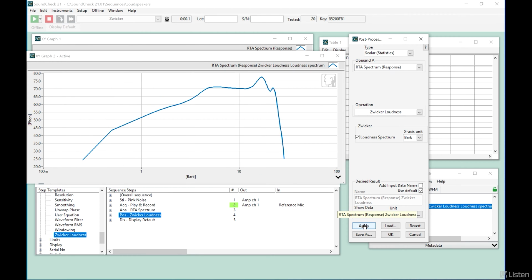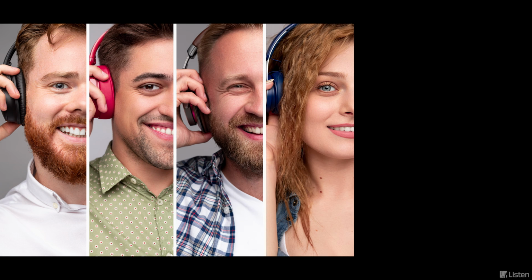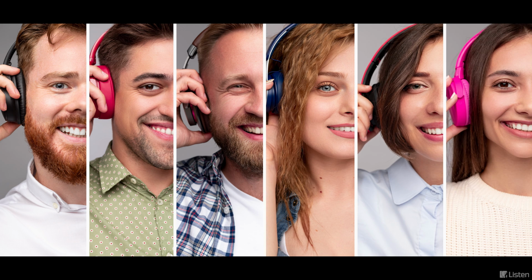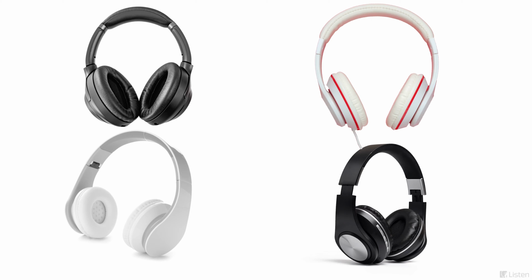Knowing the actual perceived loudness of a signal is extremely important for certain applications. For example, listeners that are trying to subjectively compare different headphones will be biased towards the louder one. If I want users to subjectively compare two different headphones, I need to make sure they're played back at the same level to avoid this bias.